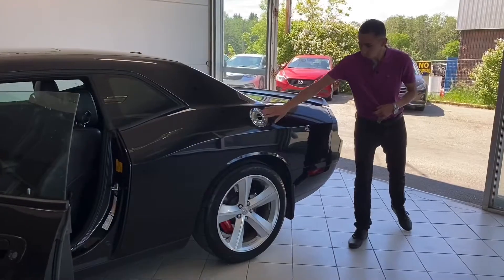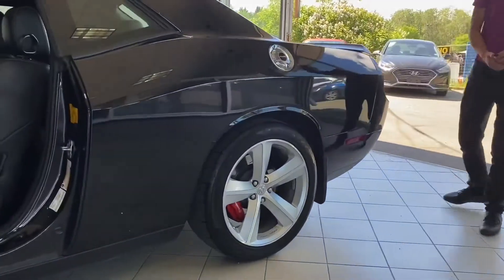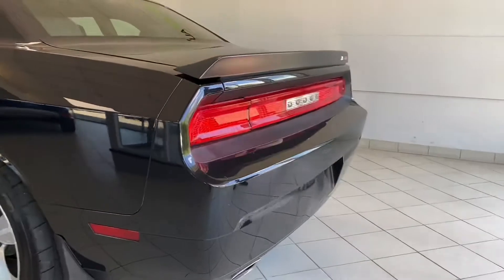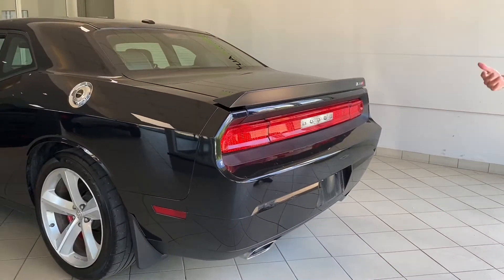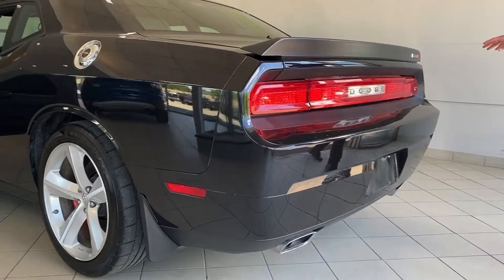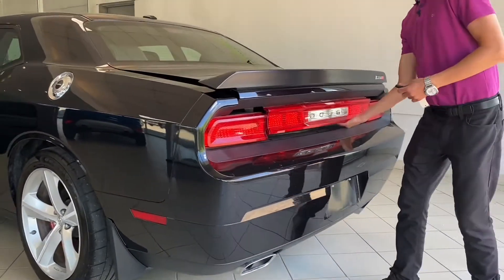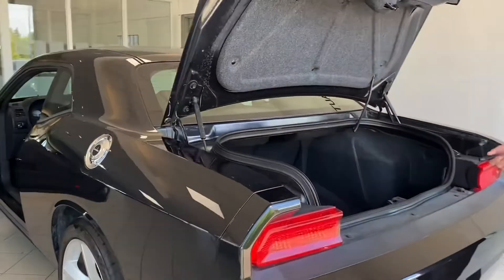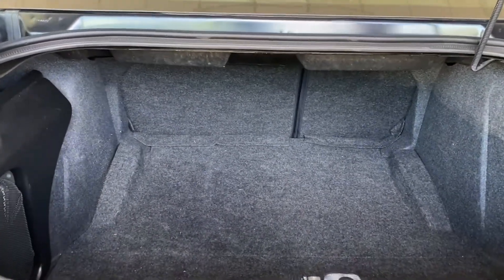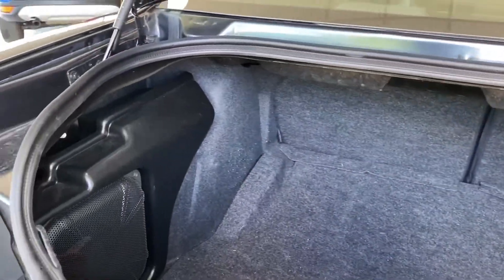You've got the nice classic fuel door on the side, again the nice Alcoa wheels, and it even has mud guards all around which is super nice — the tires are very sticky and you don't want anything to get stuck on the paint. You got your dual exhaust, the nice classic style tail light. Opening up the trunk, this car actually provides a good amount of space and storage in the rear, and with the SRT model you do get a 200 watt Kicker subwoofer on the side.